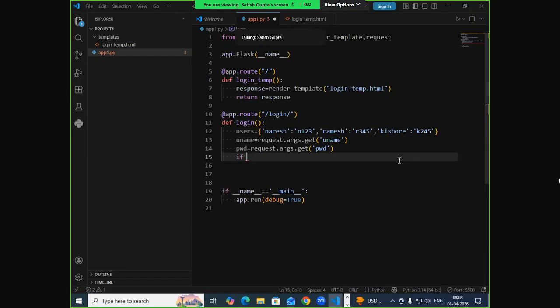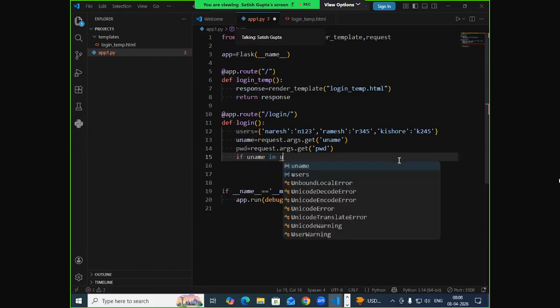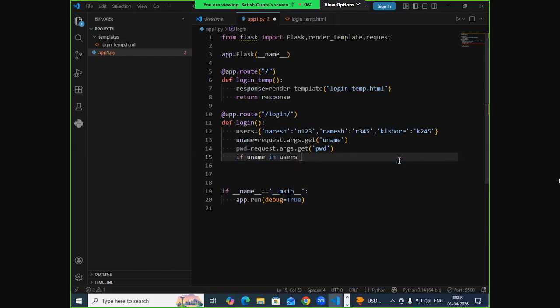So if username in users: the in operator is used for searching. If the given input username is there in the dictionary, then you read the password of that user. How can you read the value from the dictionary using a key?